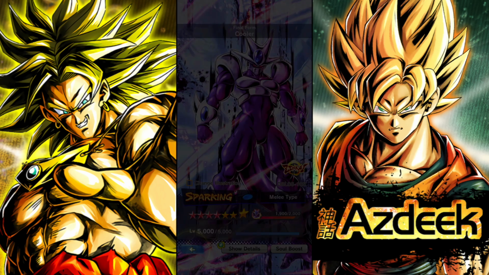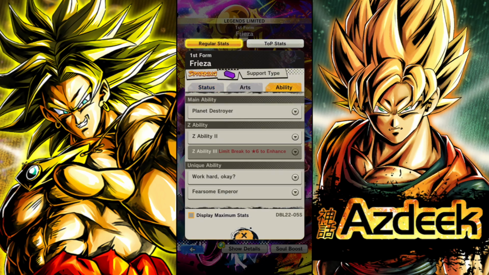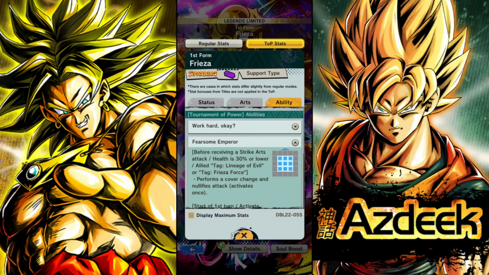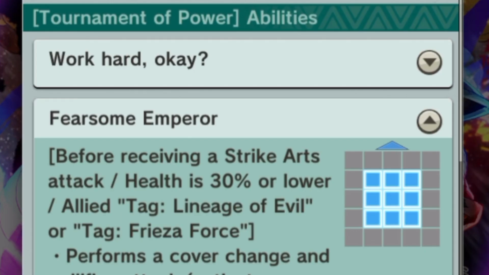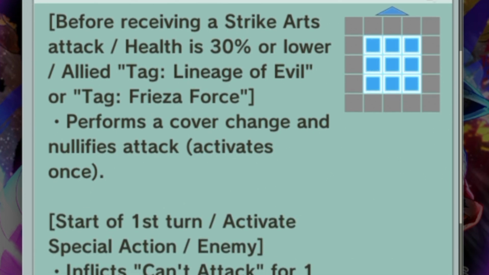And then we can look at even LF Frieza. He has a cover change that fills up the whole board, which is actually pretty insane to me. And so we can see it right here, literally the whole board. Granted, this is health gated though. Unlike 16, this guy does require you to be at 30% health or lower to activate this.